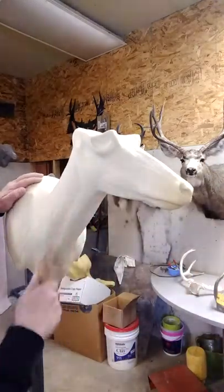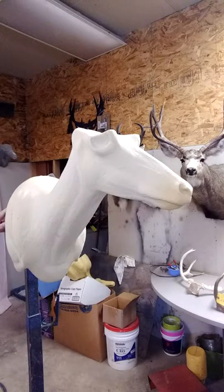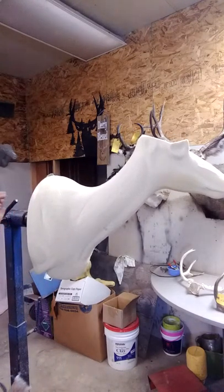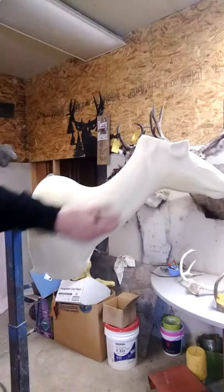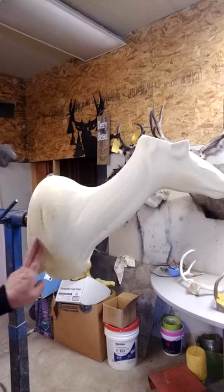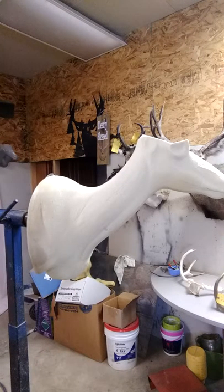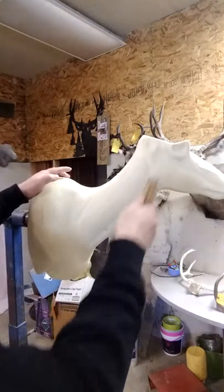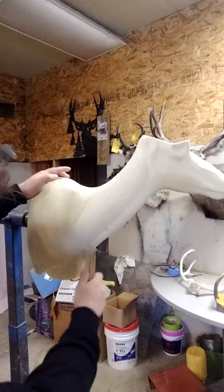From there we're going to go to the body. You've got all this muscle structure — on the sides, muscle here, muscle here, neck muscle, throat and neck muscle, armpit area. All these concave areas that are dipped in. On the body, you can definitely do some heavier scratching compared to the face.